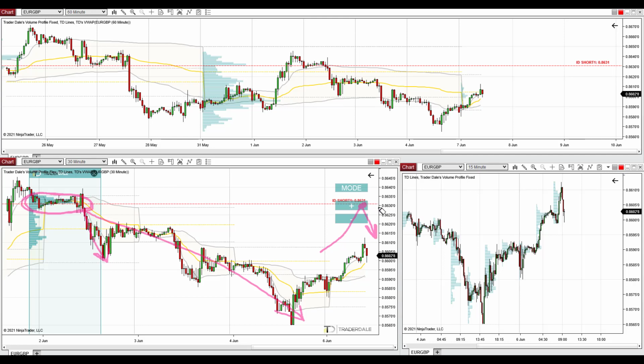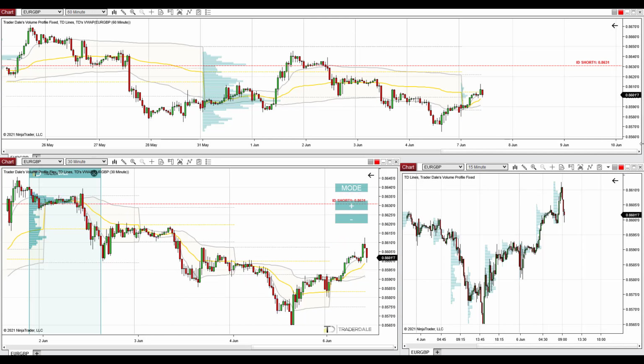Now the resistance which I have is at 86.31, and as you can see it is a little bit below the heavy volume area, the place where the volumes were the heaviest. Recently I noticed that the markets tend to react a little bit before the heavy volume areas, and I started to have pretty good results placing the levels a little bit before the place where the heavy volumes were traded. So that's why the level is a little bit below the place where the volumes were the heaviest. It's basically where this volume cluster starts. That's where I have the level.